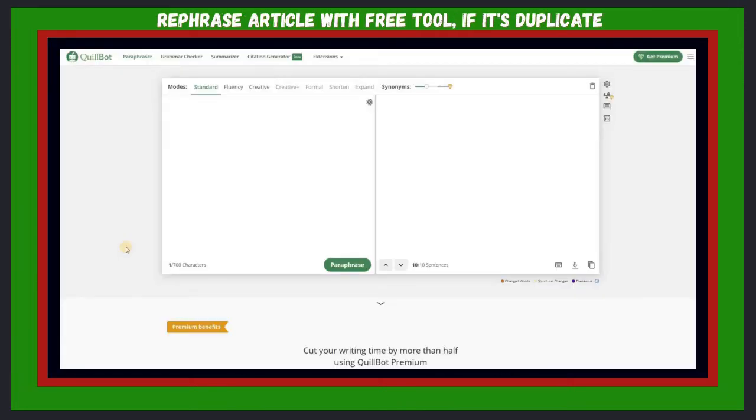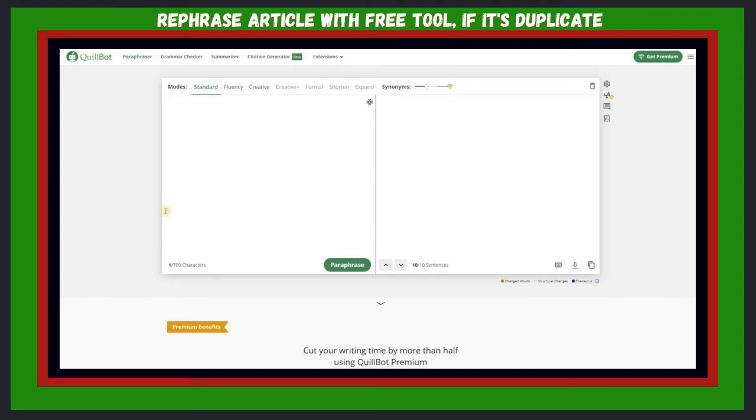So guys, this is the next tool that I want to introduce you to, and it's called Quillbot. What this tool does is it's a paraphrasing tool. So we are going to use a part of that content and paraphrase it, because remember we have done the checks and we know that it's plagiarized a bit. I'm not going to do the entire content because it's going to take a lot of time and I don't want these clips to be too long. So I'm going to quickly paraphrase maybe a paragraph of it to show you.